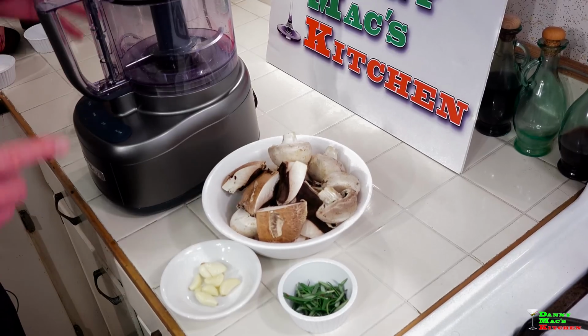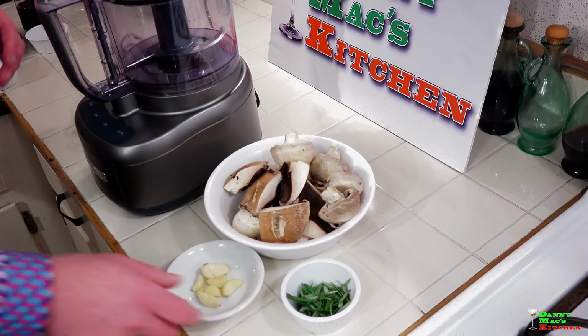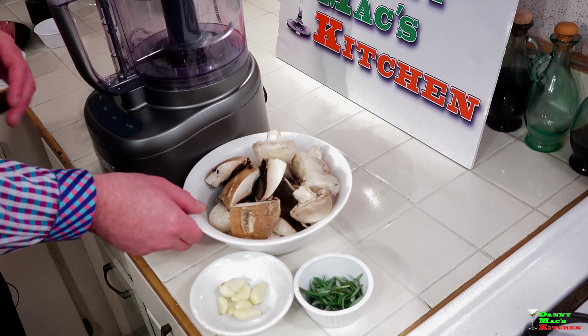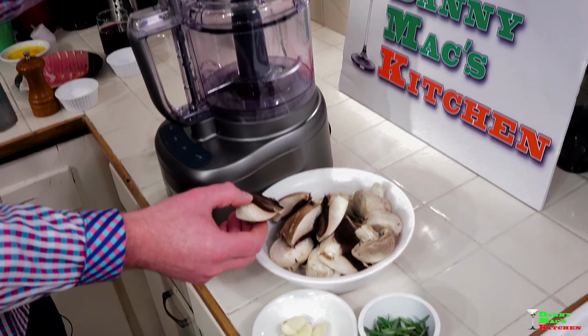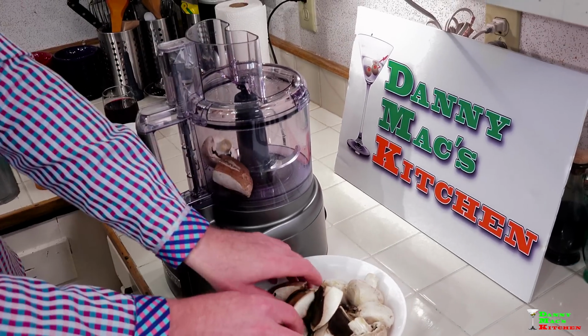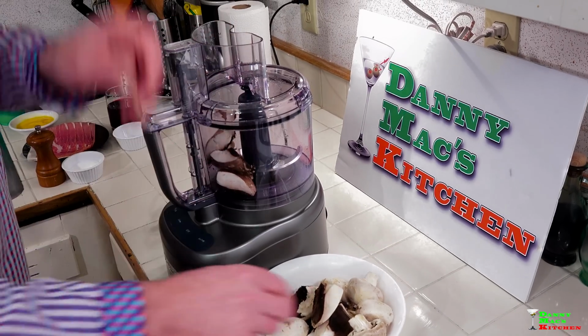Next up, we're gonna make a mushroom duxelle, which is key for this recipe. And basically, it's just a lot of different mushrooms. I'm using button mushrooms and portobellos. You can use whatever you want. And I'm gonna throw them in this beautiful food processor, which is a Christmas gift.